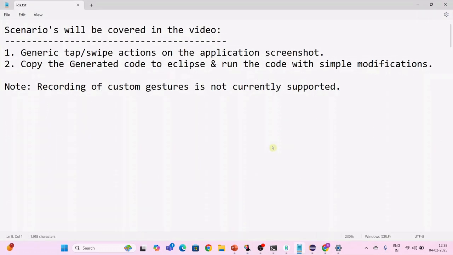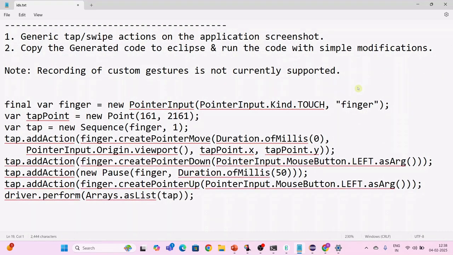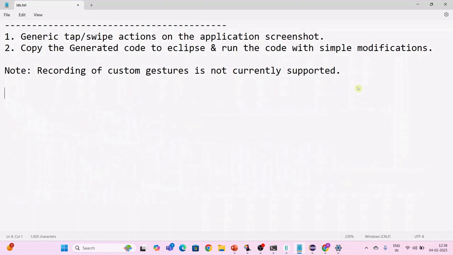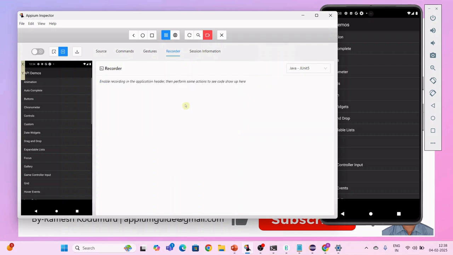Open Notepad and paste it here. That's the use of copy the code to the clipboard. And the third option is clear actions. Whatever actions I created here with the recorder, when I select this option, the code will go away. This is the use of these options.